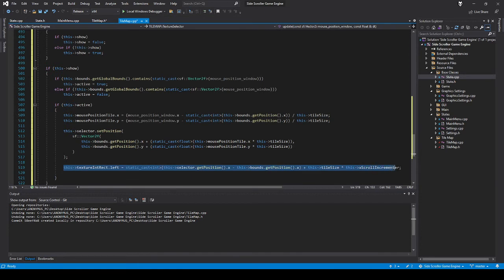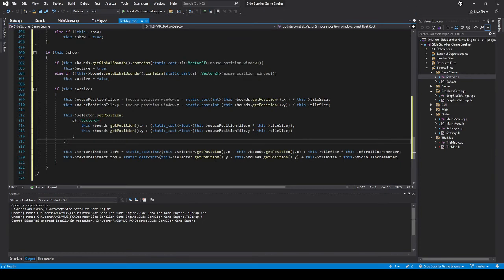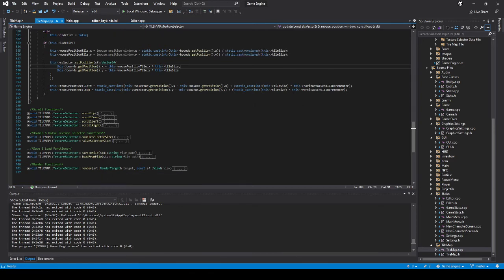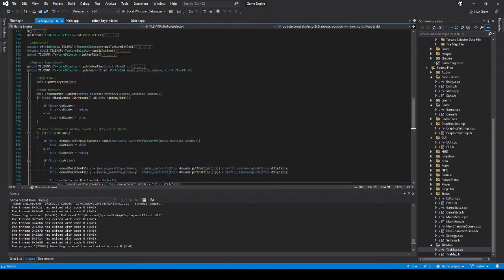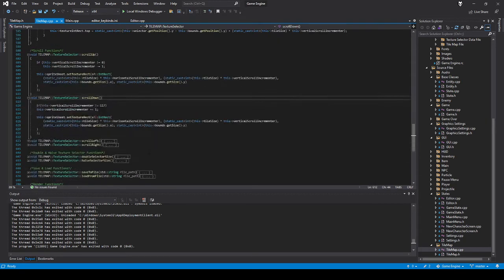Now it's going to be almost the exact same thing for the top. It's going to be y. Y is going to be y. Scroll up to the top. Okay, we're moving right along. Right now, we just got these scroll functions. All of these are pretty much the same.